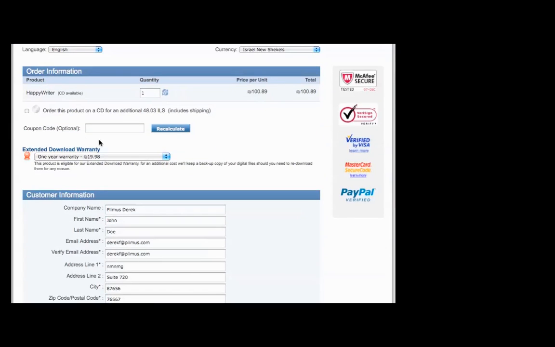Remember, Plimus deals with the burning and delivery of the CD without any further input from you. You can change the files as and when you need, but you should ensure that the CD includes the product version you are selling to your customers at the relevant time. We suggest you view the screenshot tutorial below for further information.